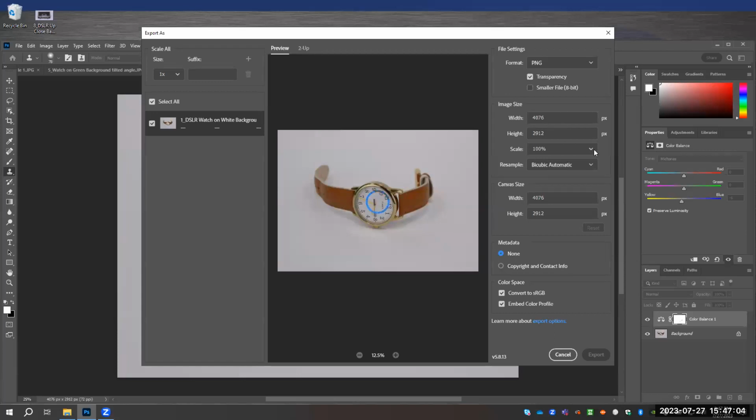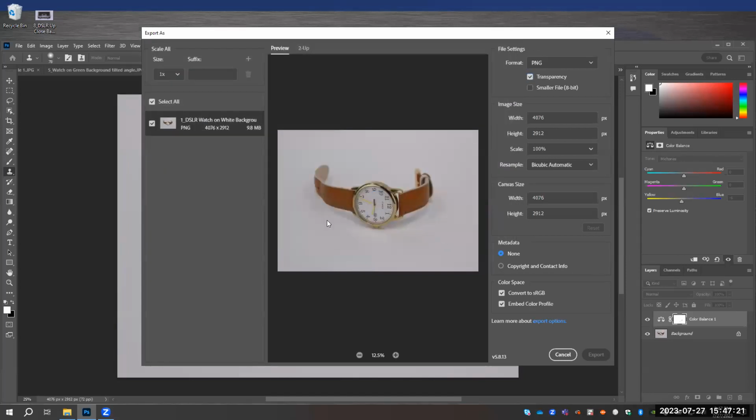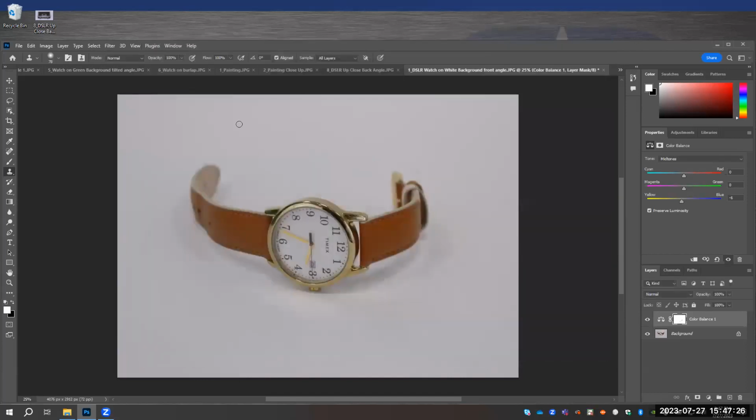This will tell you the exact size of it, and this will also tell you the exact size of it. If you want a transparent background, you can click transparency, and when you download it as a PNG, it's going to only save this watch face. So you can click export, save. So if I was to put that on to like a Word document, I can make the entire background of this transparent. So I could have text floating around here, and it would just show the watch. It wouldn't just show the background like as a square.